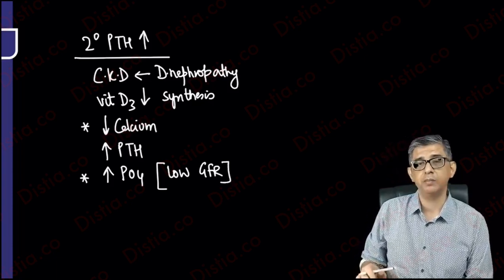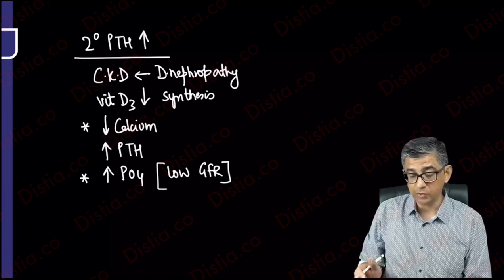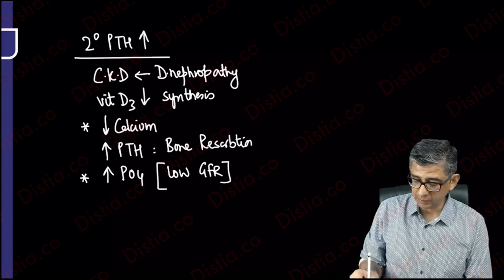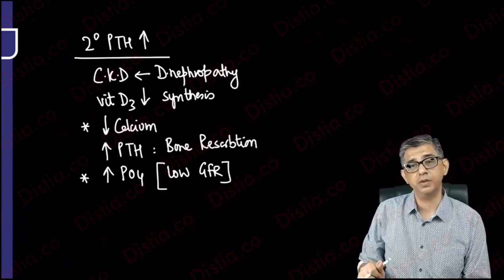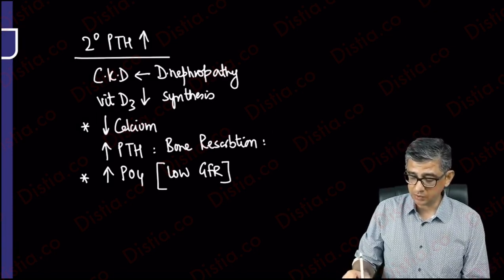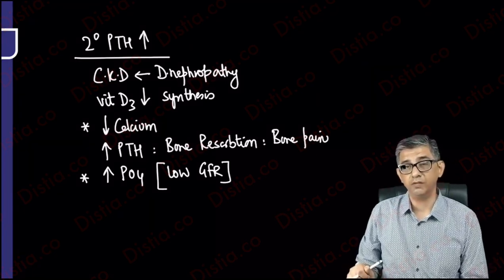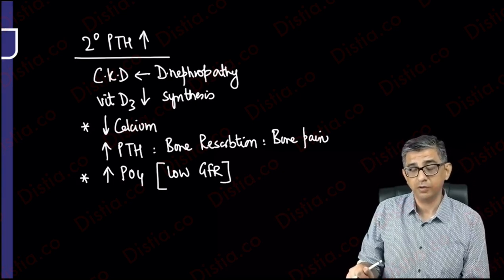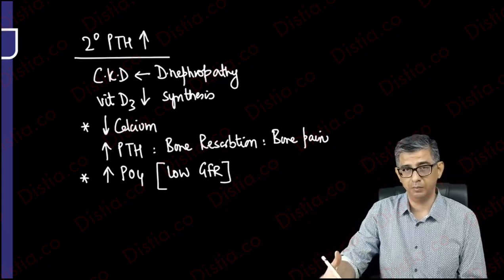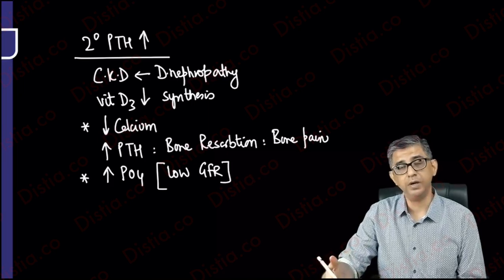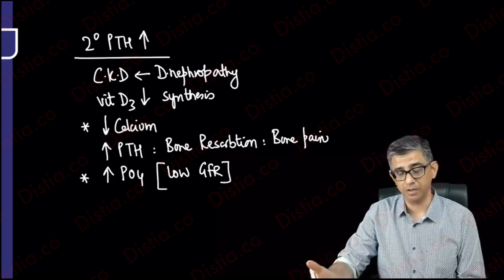So the values I wanted you to remember is calcium is going to be low. It's going to trigger release of PTH. And the bad news is this PTH will then cause bone reabsorption. And therefore it can cause weakening of the bones like ribs, clavicle, vertebra, and therefore pathological fractures can develop in these patients. So as such, in patients of CKD, you could be having development of bone pain, and even a pathological fracture. Why? Because kidney was affected, that resulted in lower synthesis of vitamin D3, low calcium, and an elevated PTH contributes to bone damage in the patient.